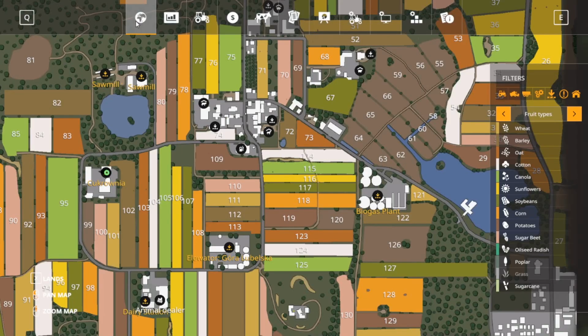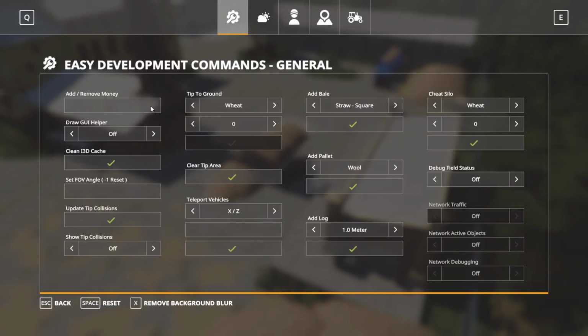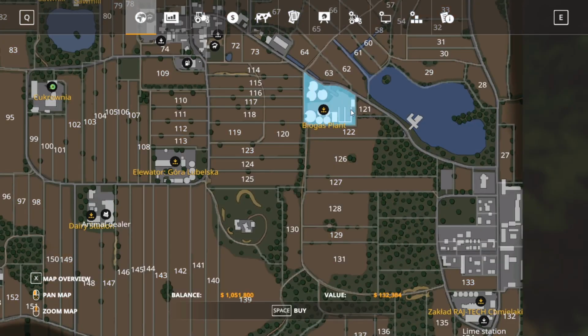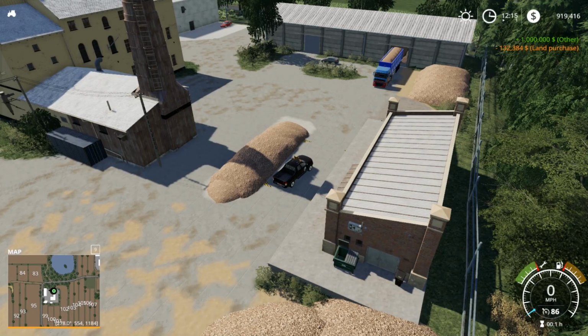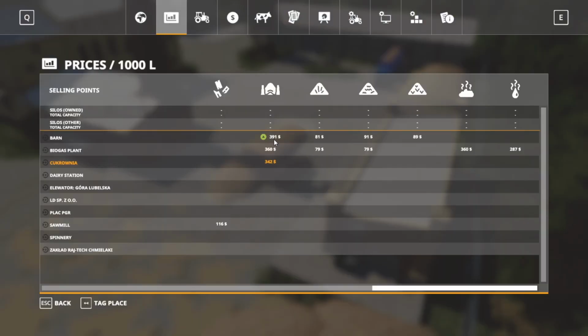Let's go ahead and actually real quick, let me add us in some money. I want to buy the BGA because I want to see how much they're going to give us for silage. So we'll do that, and then let's go in the map here. Buy that guy. Okay, now if we go into sell points, silage at the BGA is 360, so you're actually getting a better deal at the barn. So be aware of that. Silage actually might be a pretty competitive price around here. Normally it's like, okay, hands down, it's going to be better at the BGA, but just be aware of that.